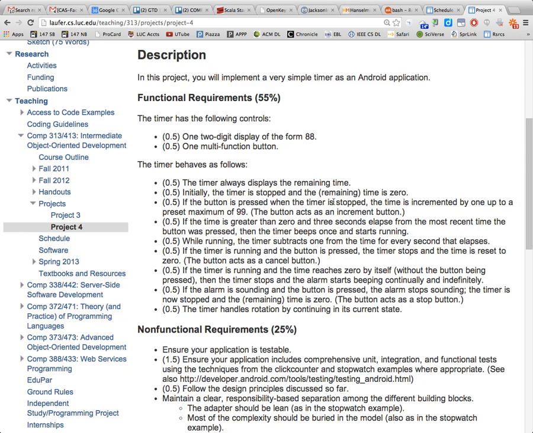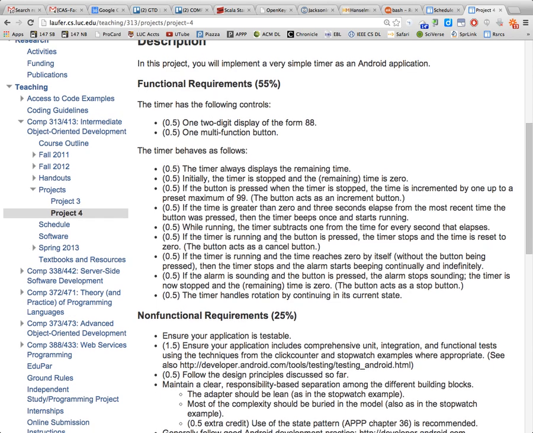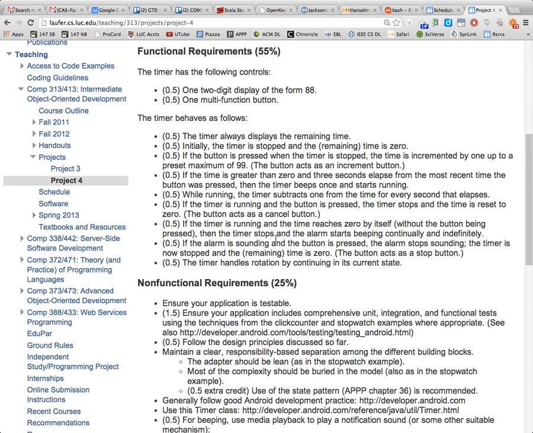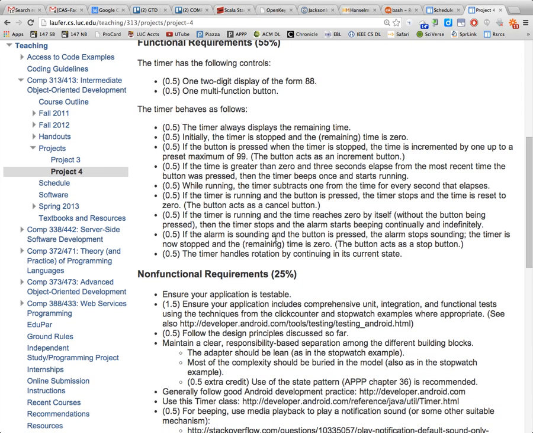I also wanted to give an overview of the stopwatch example and the state diagram, the state pattern, and then transition into the group activity.